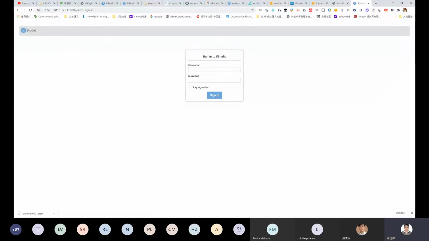Okay, so then you will see a pop-up screen like this, sign in to RStudio. So just type the username. The default username is rstudio, and the default password is, just remember, it's my original password, 6886. Yeah, so that's sign in here.